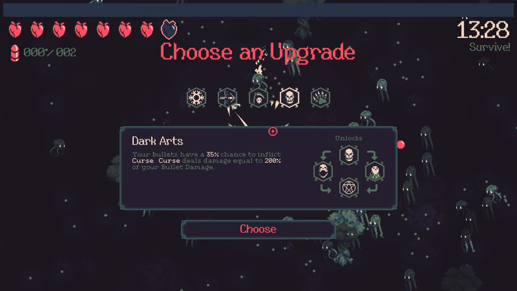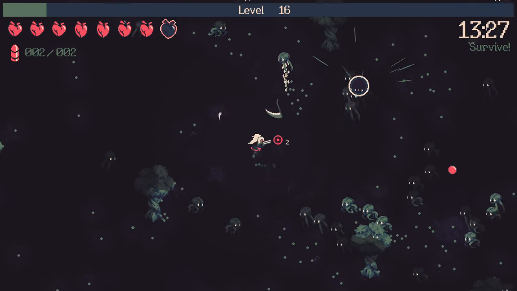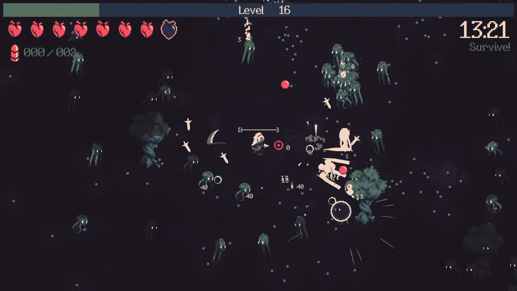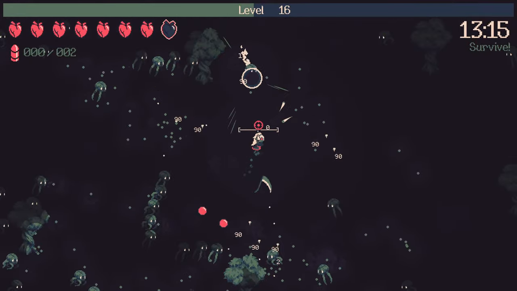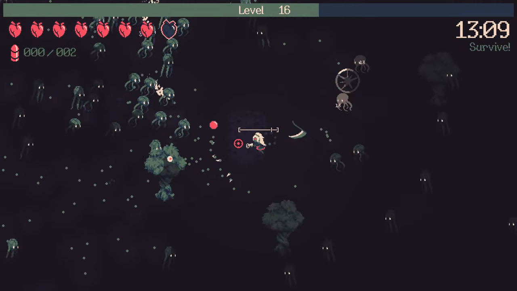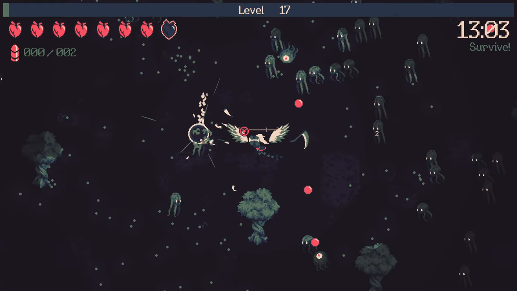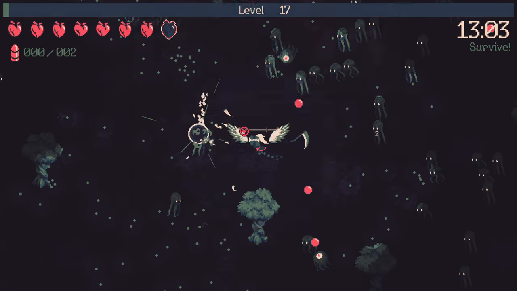Shadow Blade. Curse. Summon attack speed plus 30. I wonder if that affects, like, this scythe. That counts as a summon. Yeah, those eyeballs are fairly tough. Mage trainer, summon damage plus 30. All expand heals you for 1 HP. Take the rapid fire.